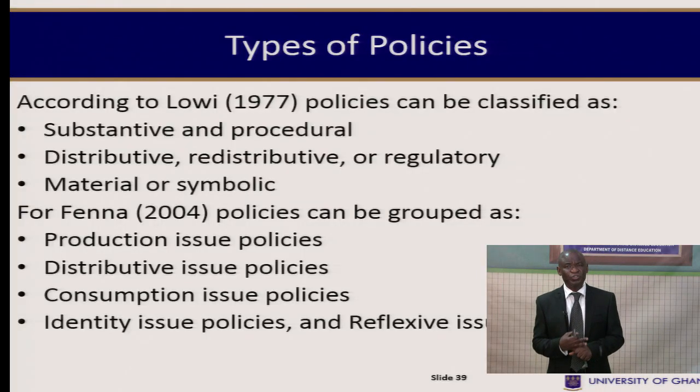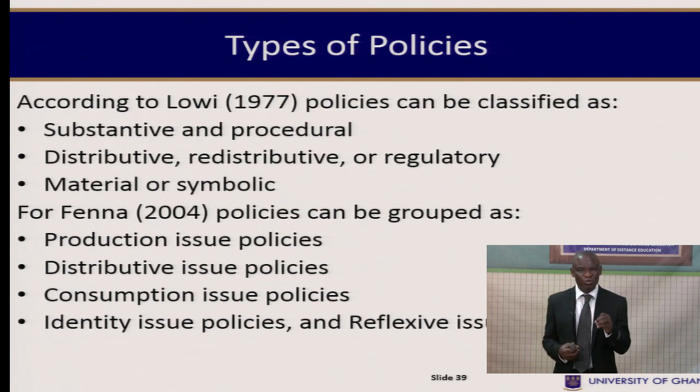When we say that policy is distributive, it means that policy must be such that the goods that it is going to produce must be shared among the citizens of the country. Policies must be redistributive. In other words, they are policies that are meant to ensure that those who have more within society will be able to subsidize those who do not have. In other words, when we implement progressive policies, these progressive policies will take tax from the rich, and the money so derived will be used to provide services and facilities for the poor.